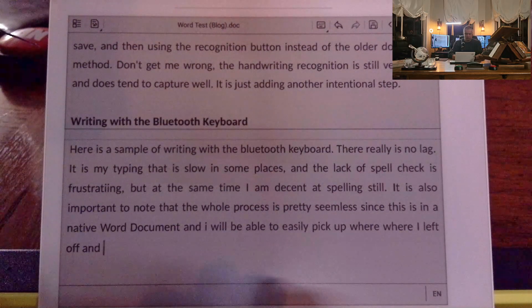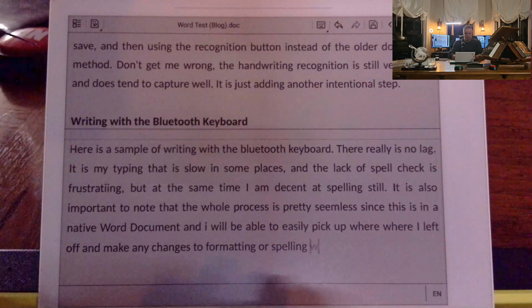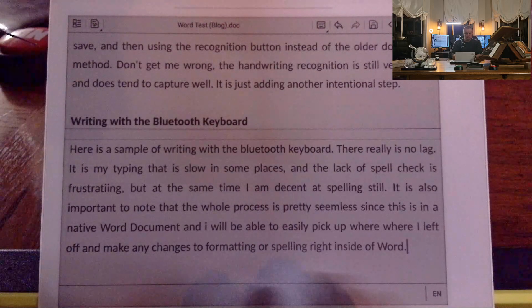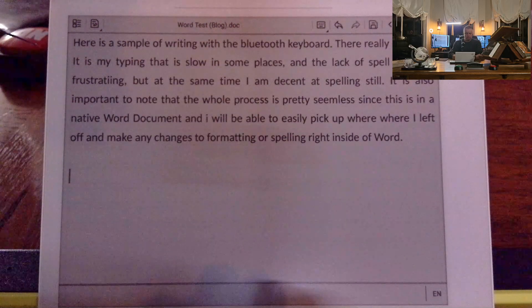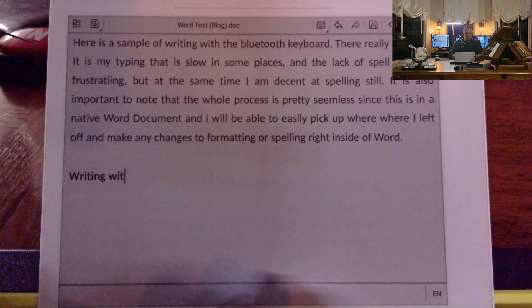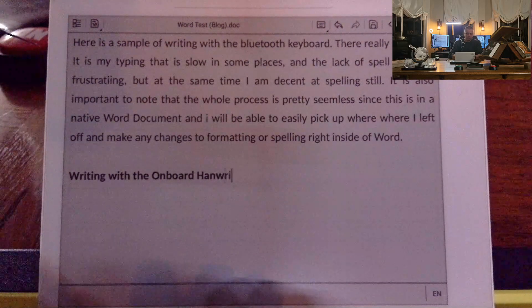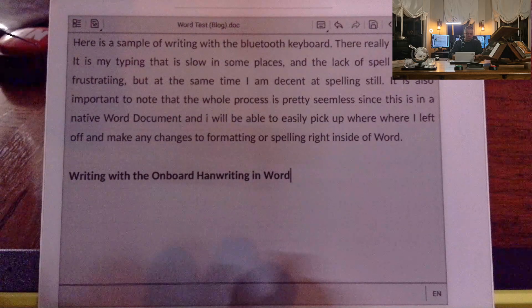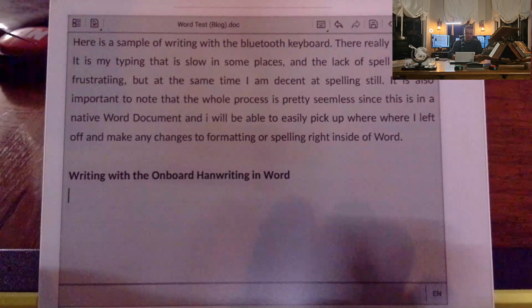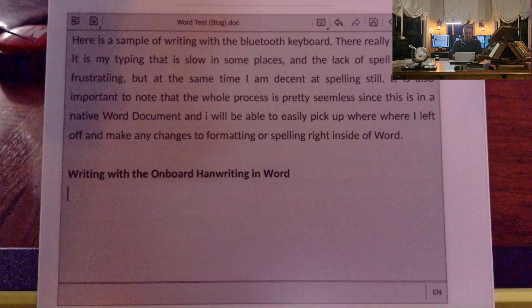The overall experience with Control B, Control I, Control U for underlining — all of that works really well. You can do that both to and from, so you can combine all of those together and then easily take them off. One of the biggest sticking points, however, was the idea that if you left the formatting one way or the other from the previous text, there's no way to correct for that when you switch over to the handwriting piece. But again, that's not a fault of the Bluetooth — it's just the way the system is set up currently.